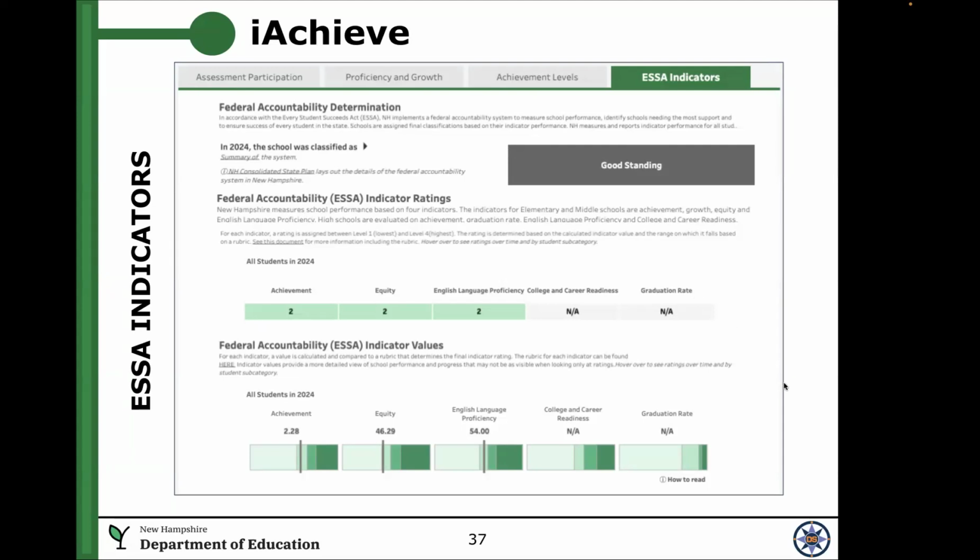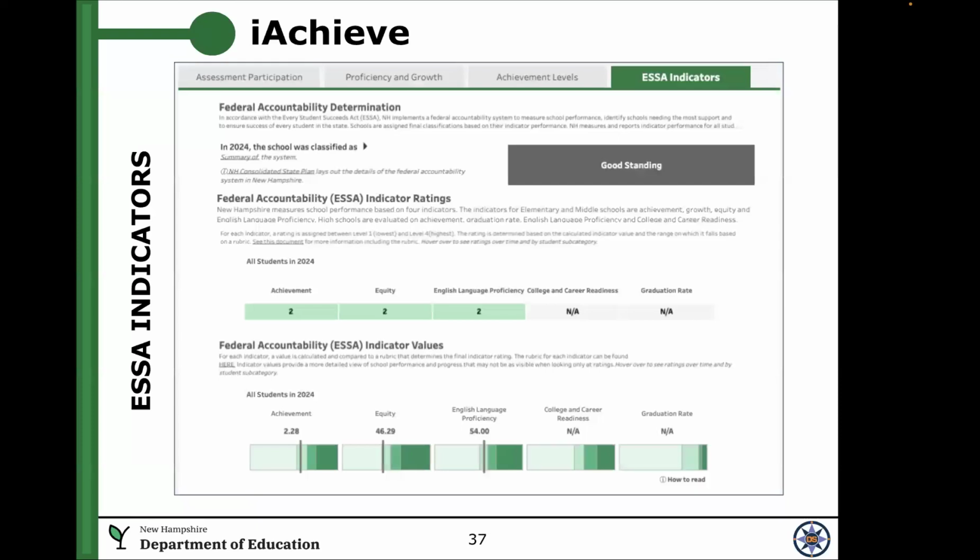Somebody, sorry, go ahead. Somebody who was very astute noticed that there is no growth. The growth indicator is missing, and that actually is a bug in the deployment. So there'll be a new version of iReport implemented or posted, I think, mid of next week. And that'll have growth for the indicators.